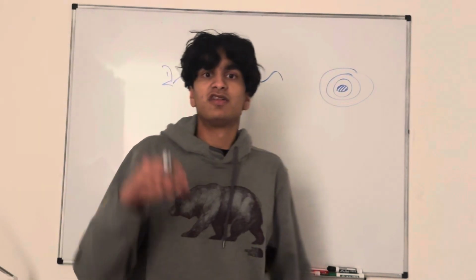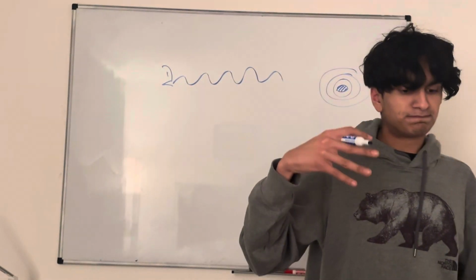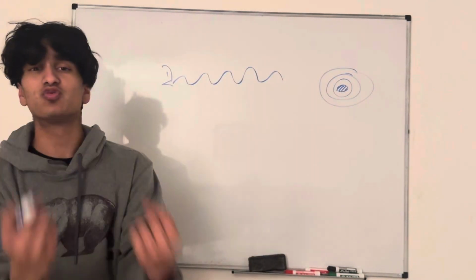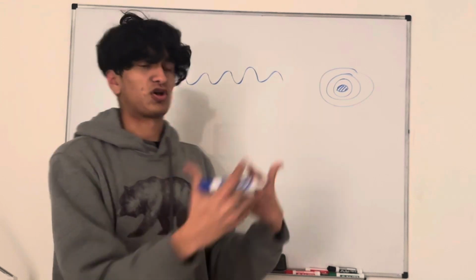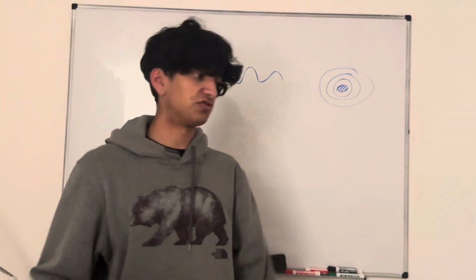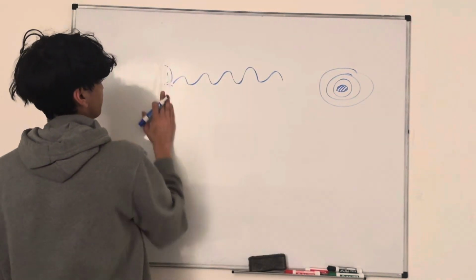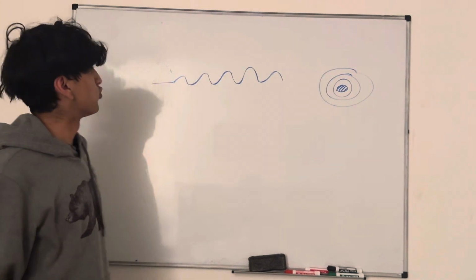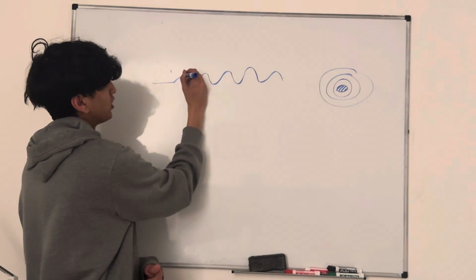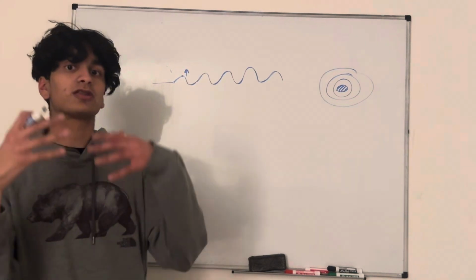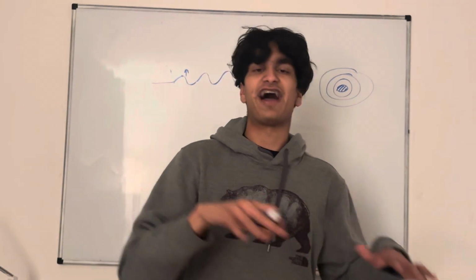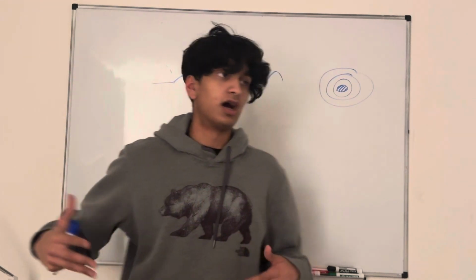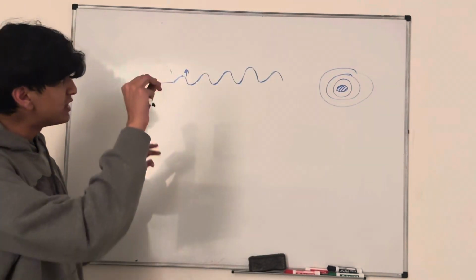Here's the deal with sound. It's a wave. It's for sure a wave. What do waves consist of? They consist of oscillation, right? If this is a string, then what's going on with this wave is these particles are moving up and down, right? It's a transverse wave. The particles are moving up and down, and that up and down movement, right?